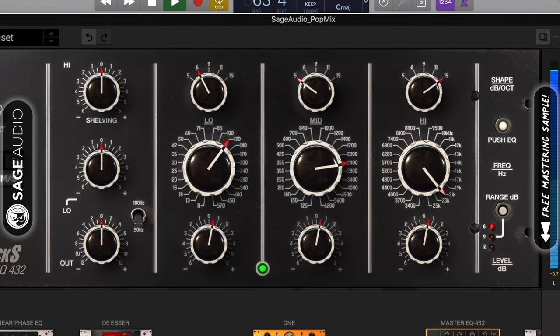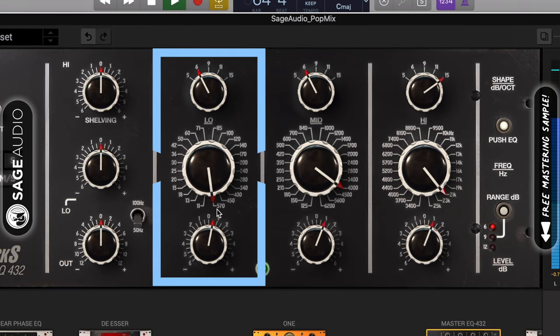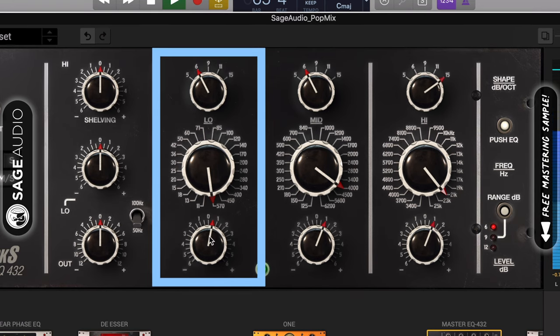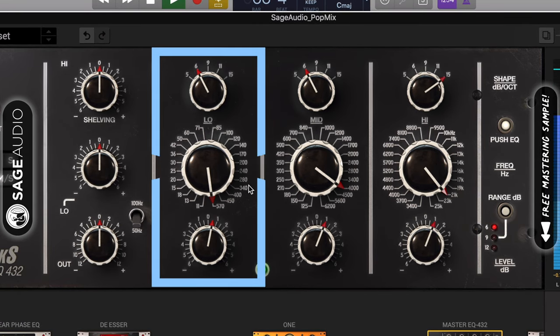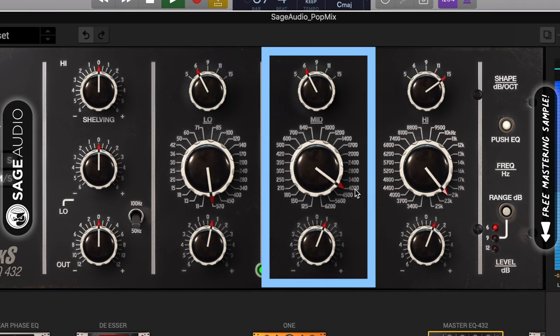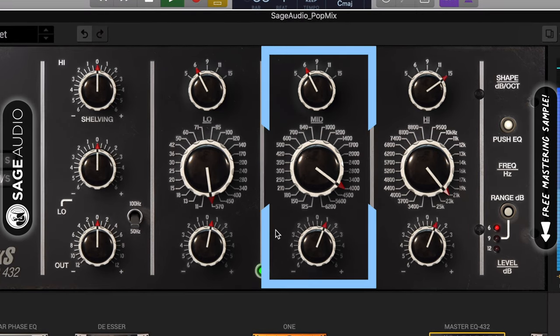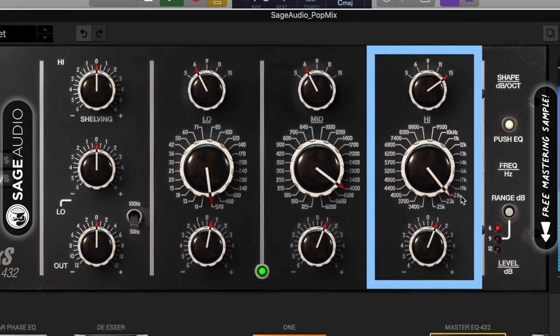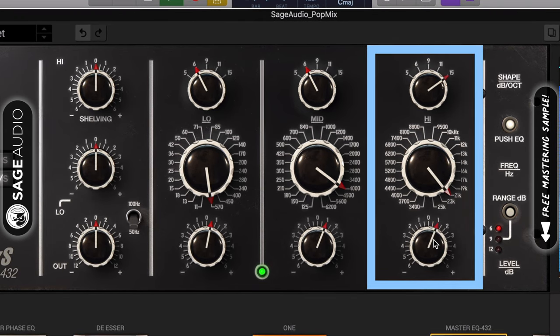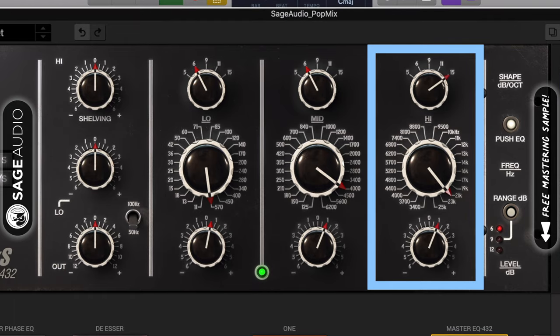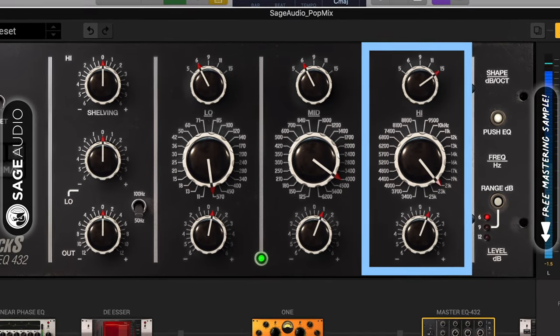For the side image, I amplified 570 Hz by 0.5 dB to add a little body to the side image. I amplified 4 kHz by 1 dB since it seemed to add a little clarity that was missing. Lastly, I amplified 21 kHz by 1 dB to make the high end of the acoustics and the reverb have more of an ethereal feeling to them.